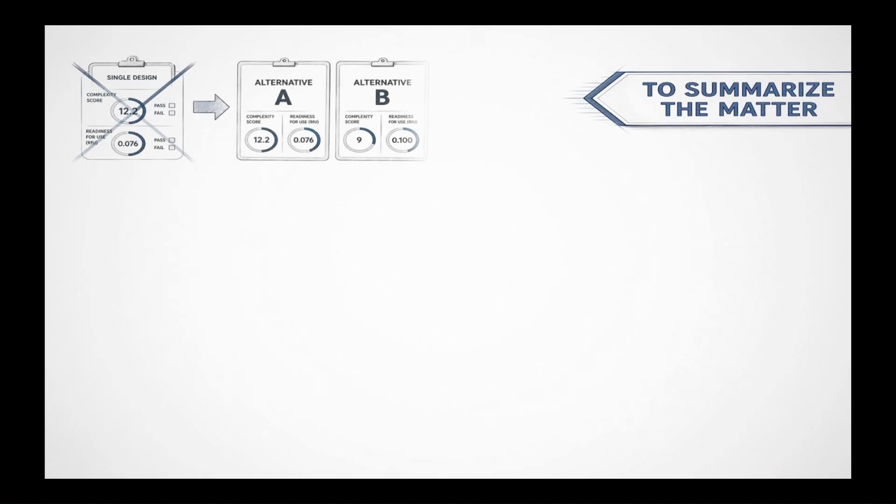This comparative analysis reveals a fundamental theoretical insight. The complexity score and the readiness for use index are not absolute pass or fail scores for a design. Rather, their true analytical value emerges when evaluating and comparing distinct design alternatives. Through this mathematical lens, design sources can systematically step into the shoes of the domestic end user. The framework translates the user's physical assembly burden, post-processing friction, and hardware sourcing effort into concrete quantitative data, allowing designers to optimize CAD decisions before a single file is ever published.